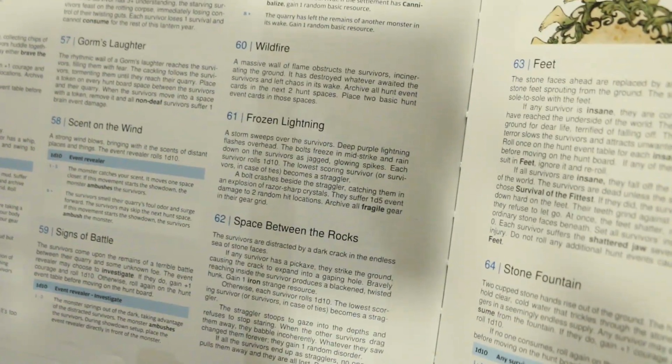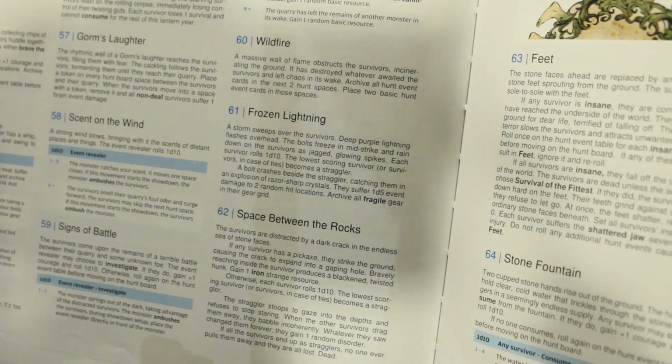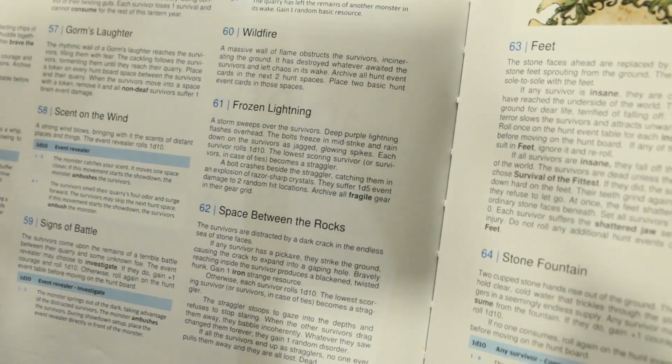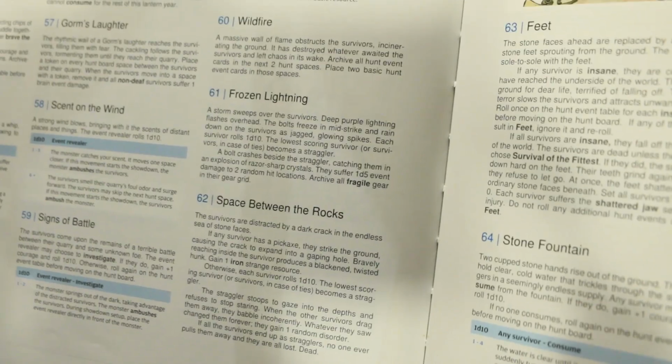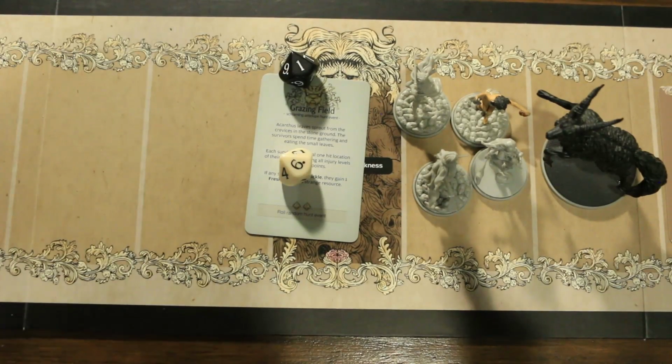61. Alright, this one is Frozen Lightning. A storm sweeps over the survivors. Deep purple lightning flashes overhead. The bolts freeze in mid-air and rain down on the survivors as jagged, glowing spikes. Each survivor rolls 1d10. The lowest scoring survivor, or survivors in case of ties, becomes a straggler. A bolt crashes beside... Alright, let's do the straggler thing first, and then I'll read the results there.